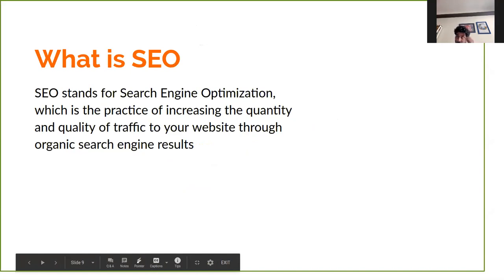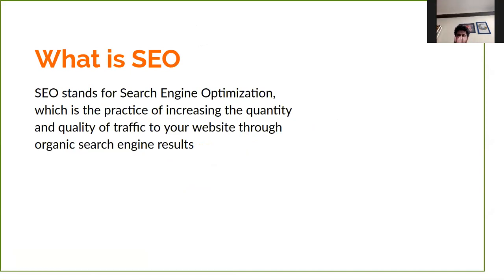Next, I'm just going to take you all quickly through what SEO is. I'm sure all of you know what SEO is, but here are some very simple statistics. SEO essentially stands for search engine optimization. What it actually means is the practice of increasing the quantity and quality of traffic to your website through organic search results, which basically means that we will write something.